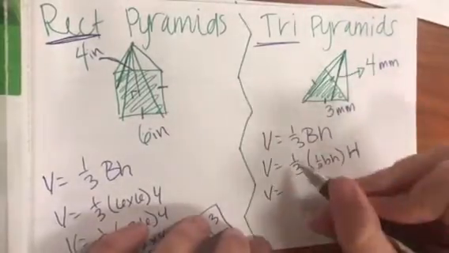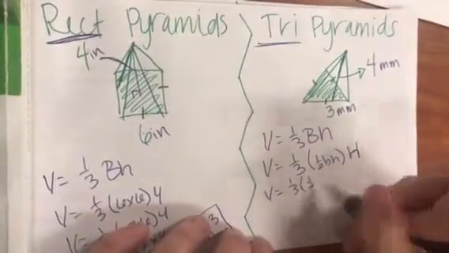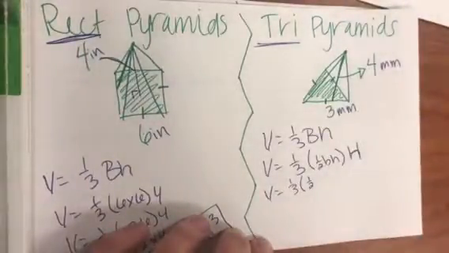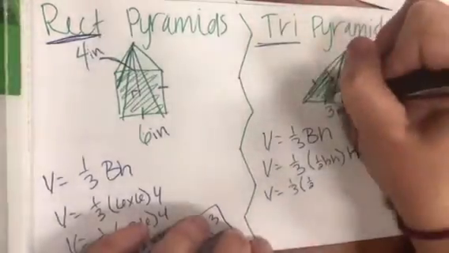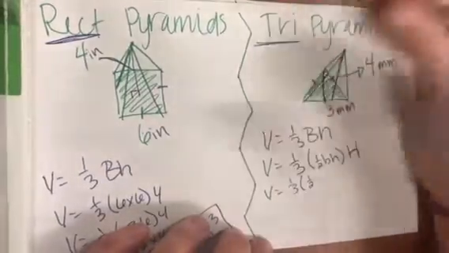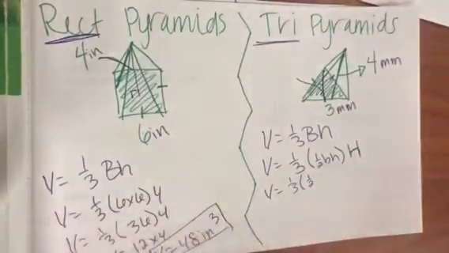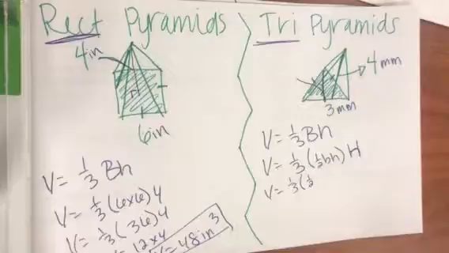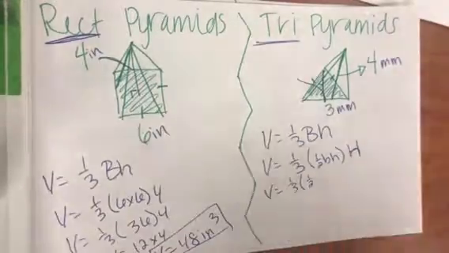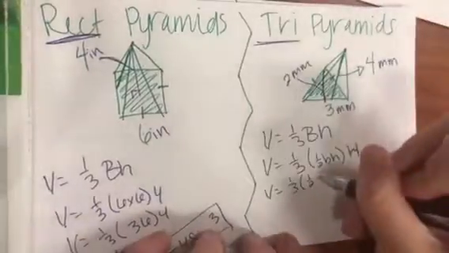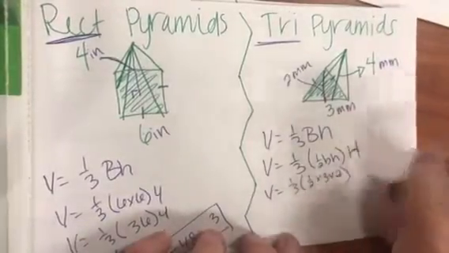So volume equals 1/3 times 1/2 the base of the triangle. We're missing a measurement here, aren't we? Yes, this measurement here. What do you want this one to be? That's not the base. That's not a triangle. But it's shaded. I'm confused. Oh, it is. So we've got the base. We're going to make this 2 millimeters right now. So we've got 1/3 times 3 times 1/2 times 2 times 4.